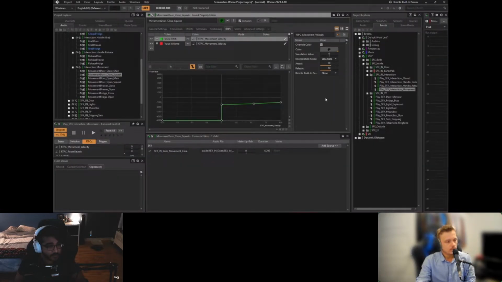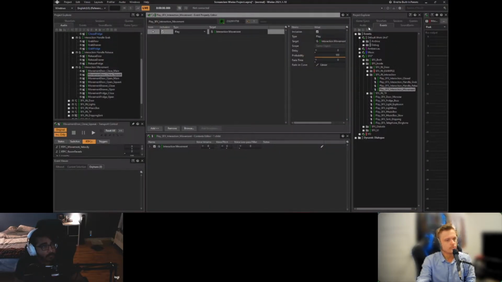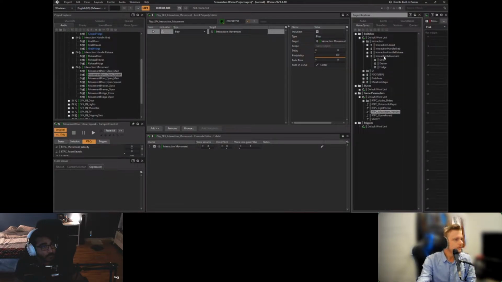I'll switch over. Sure. So basically, the way it works is that here, as we said, there's an event for the interaction movement door. We only have one event. We started with, I don't know, 4 or 5 different events at first, but then we quickly realized that it was just more problems than anything for this deck in particular. So here, the single event can trigger, as you can see, a switch group that we can find here, interaction movement.